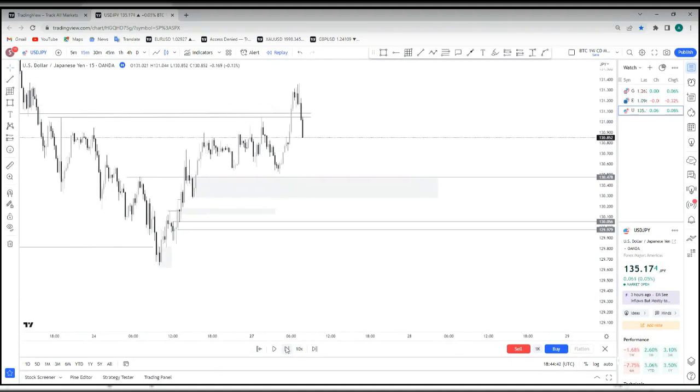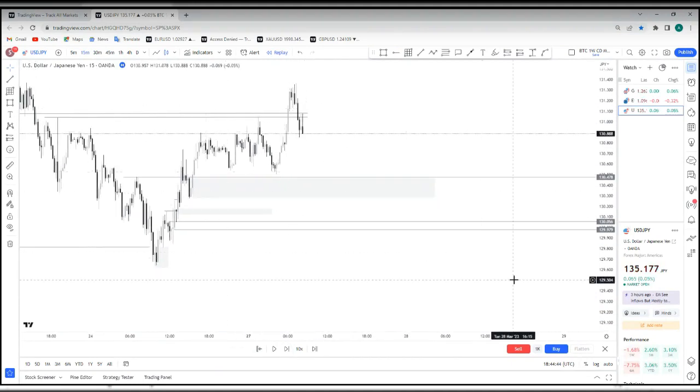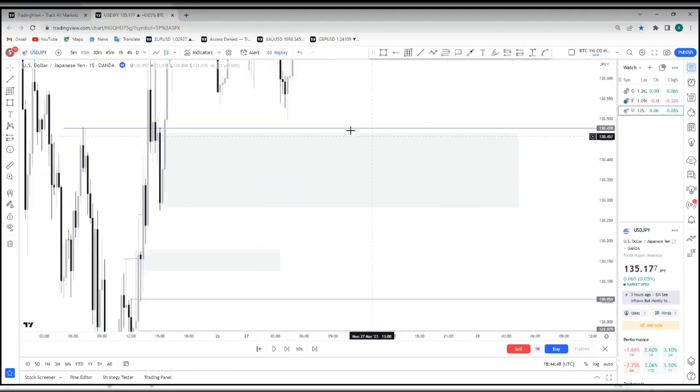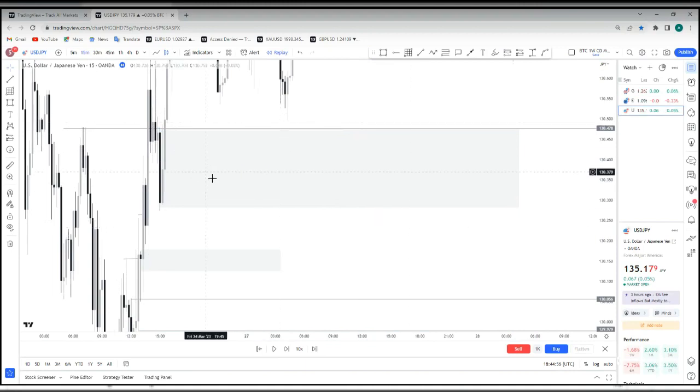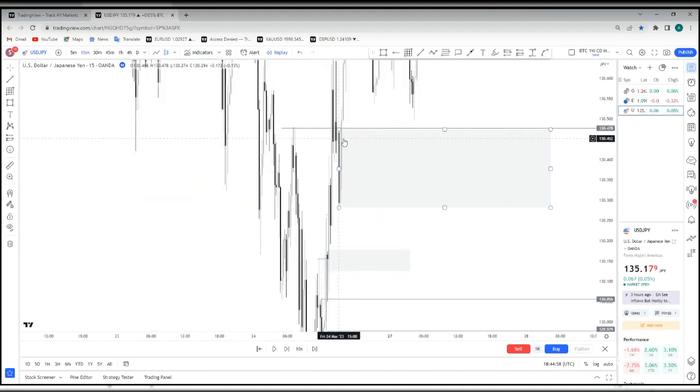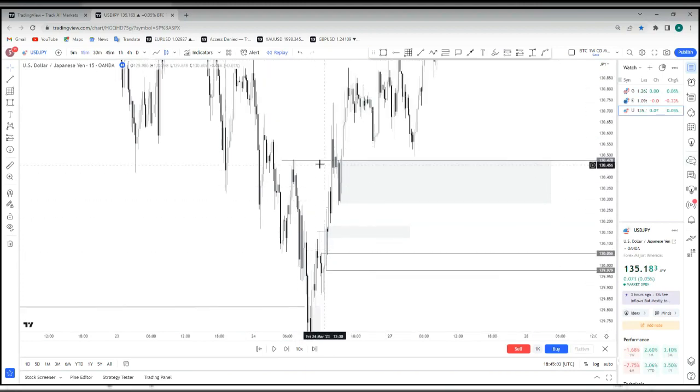Okay. Now this is demand. And looking at this demand here, see the 4 hours demand zone. See where the 4 hours demand zone is on the 15 minutes time frame. It indicates that this area is valid. If you check 1 hour also, we have an S&R entry. On 1 hour, an unmitigated weak entry.